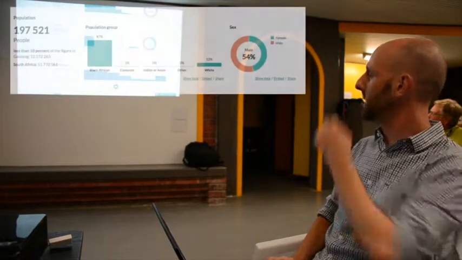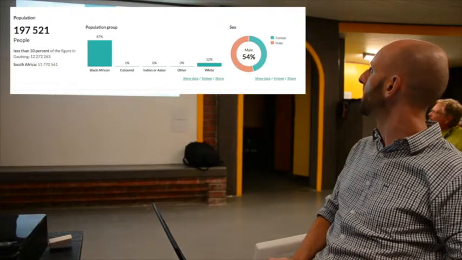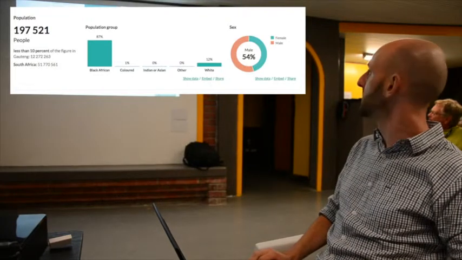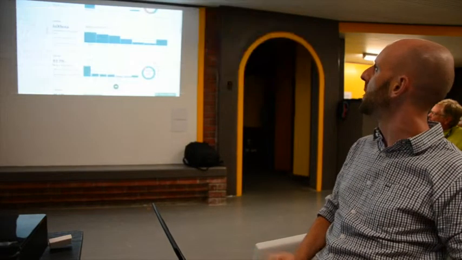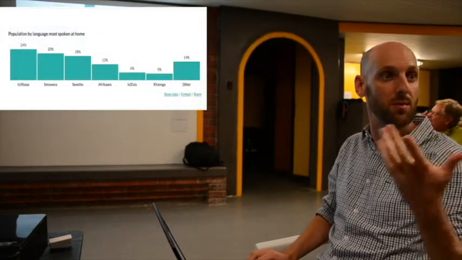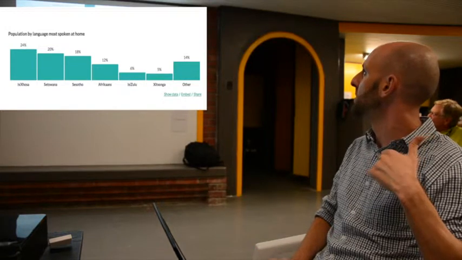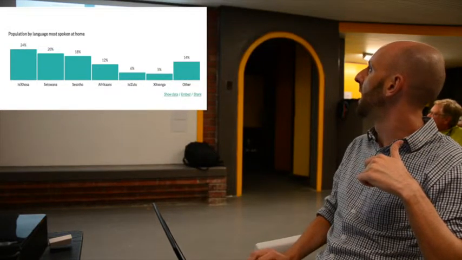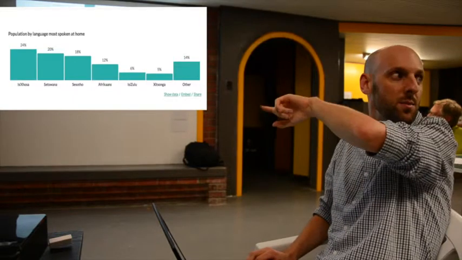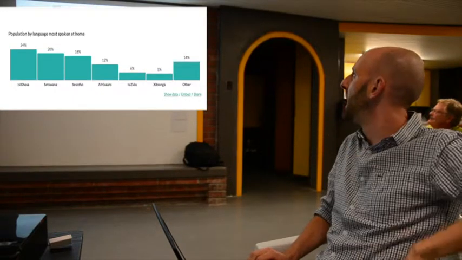Population group, predominantly Black African. Gender breakdown, which I'll come back to in a sec, because there's some interesting stuff there. We've got the language most spoken at home. So that's not their first language, it's just the one most spoken at home. And then a breakdown, so we've got Xhosa, Setswana, Sesotho, Afrikaans, and Zulu. It's interesting, this is Gauteng, and yet the most speakers there are Xhosa speakers.